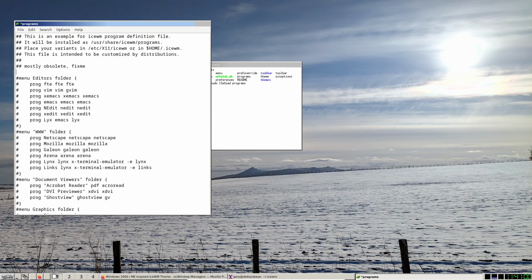So what I could do is I could put prog hexchat again in here, and you'll see hexchat now appears under that programs menu. So that's all that option does really, it allows you to build another menu under this programs thing.